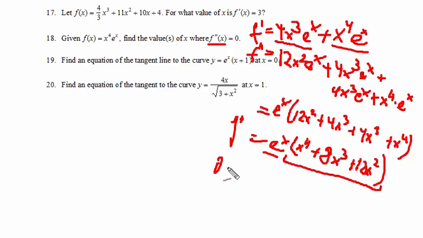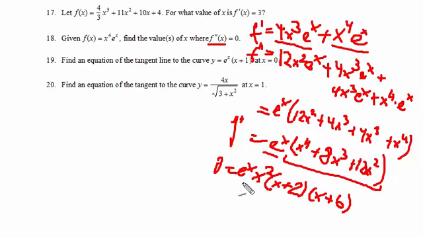Okay, so 0 equals e to the x, and now let's just factor this guy here. We don't even need that because we're going to have factors. So one factor is x squared in here, right? And then I have x squared that makes this into x squared plus 8x plus 12. So it's actually going to be x plus 2 and x plus 6, because 2x plus 6x is 8x, and 2 times 6 equals 12. So these are the factors of this thing here. So it's x squared, x plus 2, x plus 6.